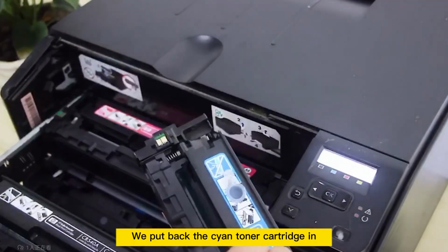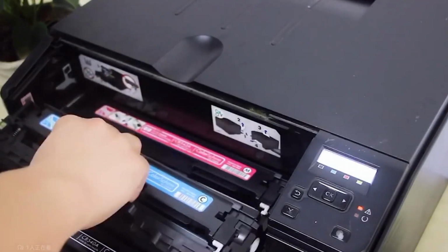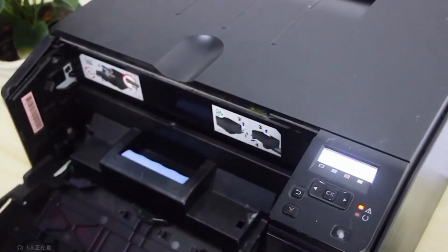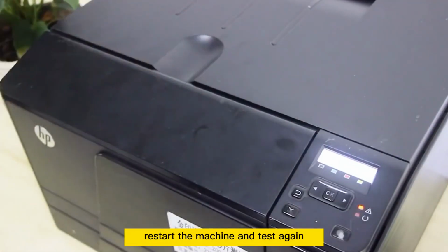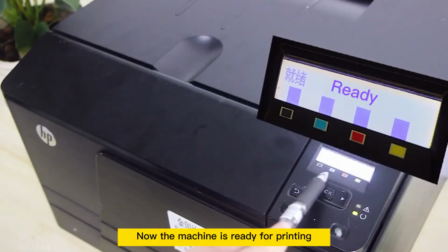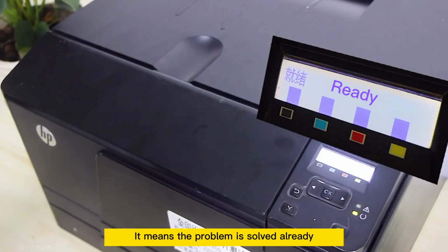Just like this, we put the cyan toner cartridge back in. Close the front cover, restart the machine and test again. Now the machine is ready for printing. It means the problem is solved already.